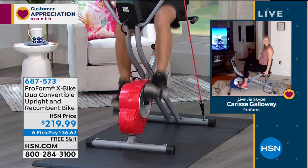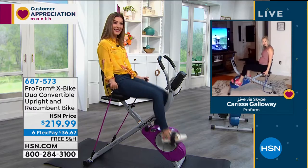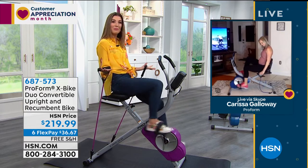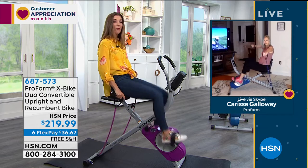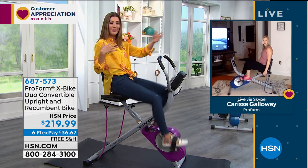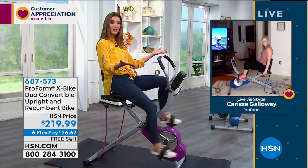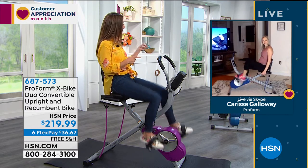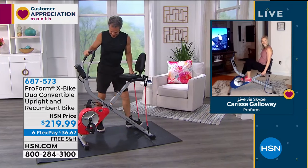You could make your favorite show your reward for exercising — I'm not going to watch my favorite show unless I'm on my bike. Those little incentives do work. If you need to get motivated, it's sometimes just having the ease and the convenience. A lot of us, even when things open up, may not want to drive, take a bus or subway, park the car, and hope that your favorite equipment is open. Maybe those gym hours just don't work for you anyway. This is something you could do at two in the afternoon or two in the morning. Henry, do you mind demonstrating how easy it is to open and close that recumbent style, so you can really see that there are really like two bikes in one?